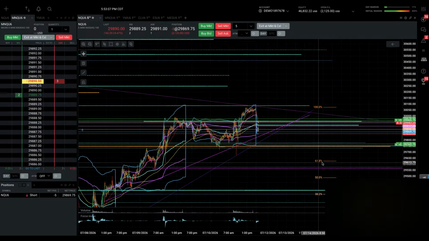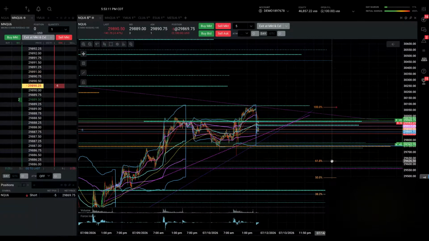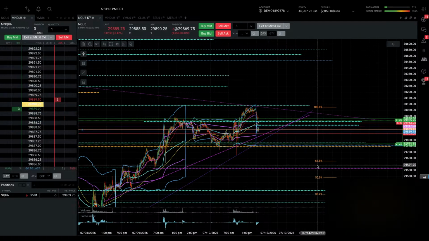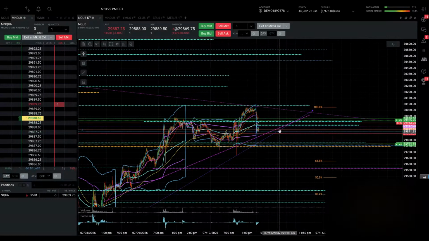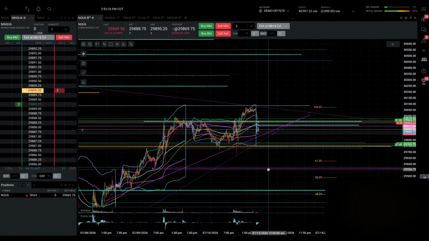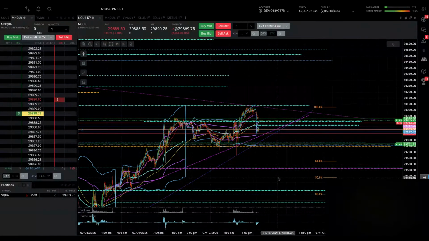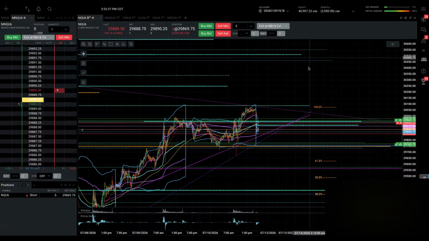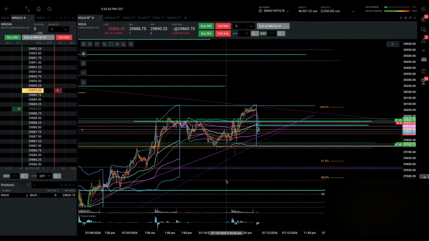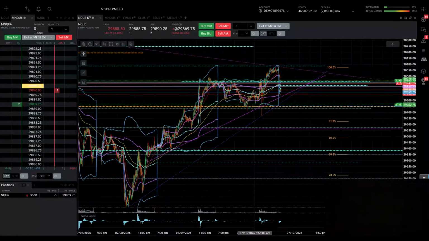We have our 61 level. This is the most important as well. If we can't hold above here, then we will go down. If we come and test this zone, this area too could be a nice little bounce zone. Either you bounce a little above here in the middle, or you'll get a nice bounce on the 50. Or if you don't do the 50, then I would assume, down here, boom. So it could bounce here, here, here, here. So look for those zones, for those engulfing candles, for potential bounces into those zones.